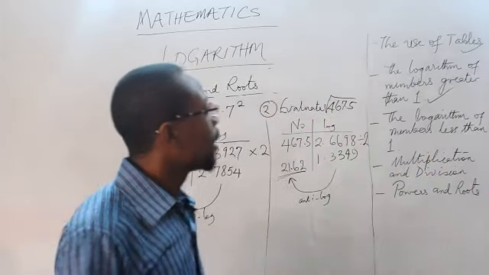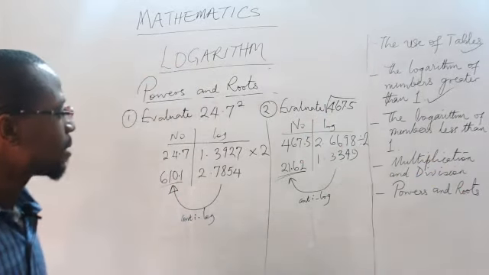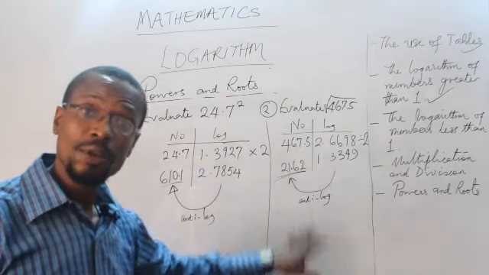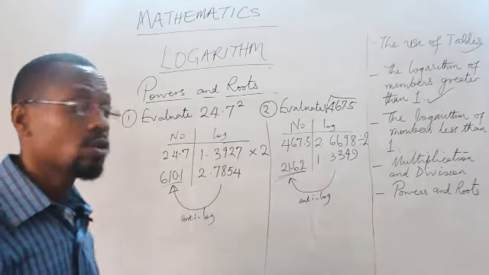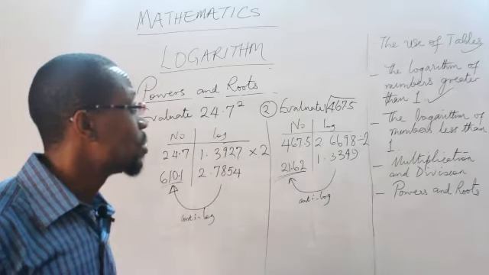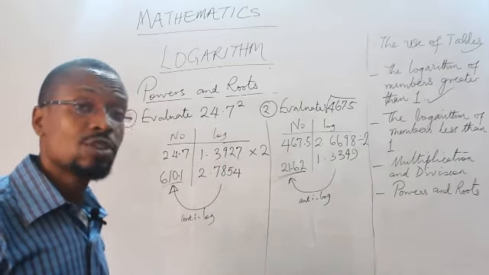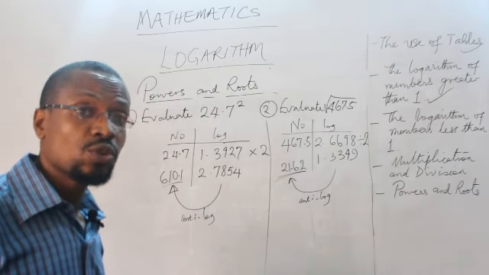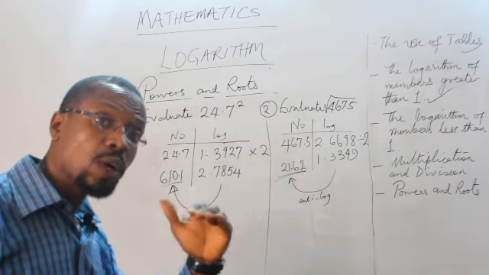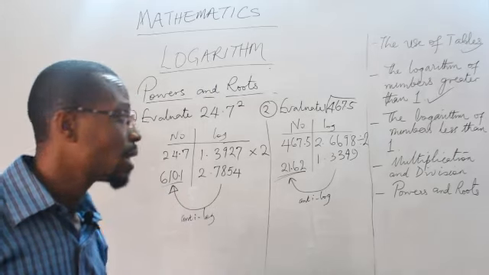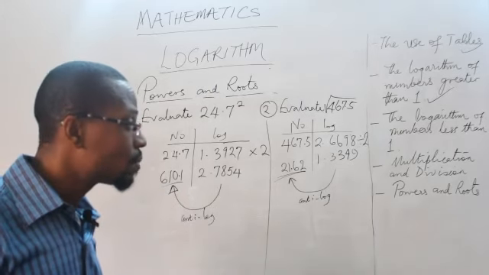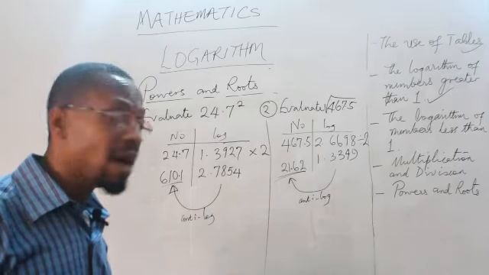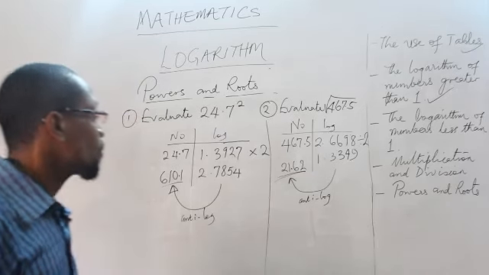Now, in logarithm, all along, for all of these, we used the 4-figure table, remember. So we used tables all through. We've looked at the logarithm of numbers greater than 1, logarithm of numbers less than 1, in which case you'd have to use the bar 1, bar 2, bar 3. And then we looked at multiplication, division, roots and powers.